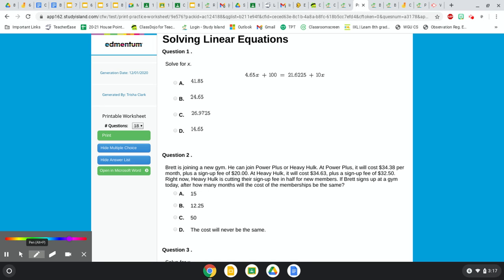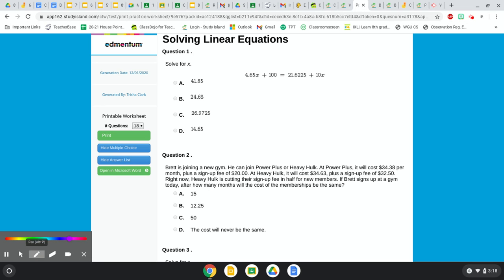At this point, I'm just going to pick and choose a few of them. I'm going to start with question number 1 here. Okay, there are decimals, but that's okay. You guys know what to do. First step, refer back to your notes on solving equations. First step is to check for the distributive property. Well, I don't have any parentheses, meaning I don't have any distributive property to take care of. Second, I need to combine like terms on each side. If I look at each side of the equation, I can't combine like terms here because there aren't like terms, and on the other side, again, no like terms, so I can't do that step.